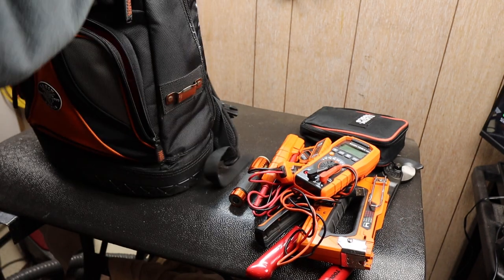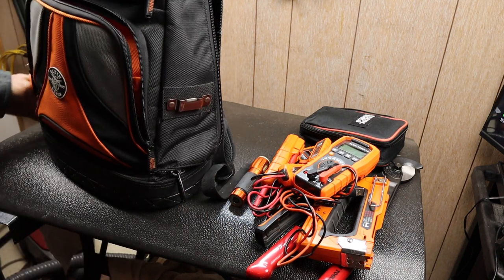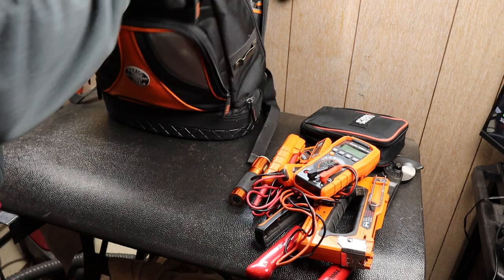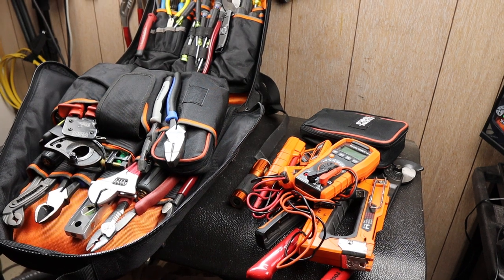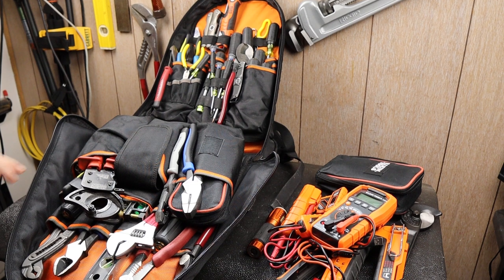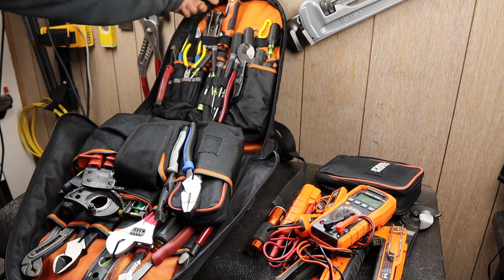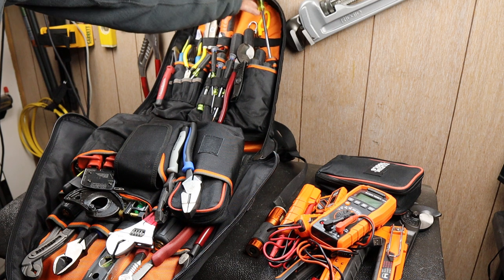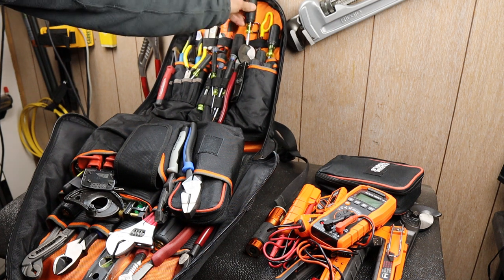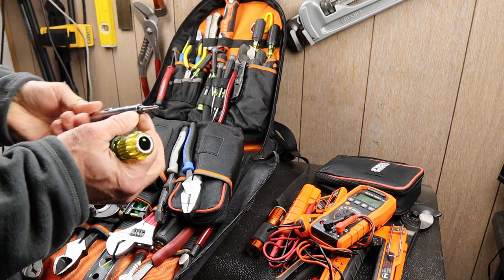And now let's crack this guy open. Opens up like a giant oyster or clam. It's designed to basically spread out. So, just my camera, so maybe you can see a little more of this thing. What I've got up here: Klein multi-tool, Klein jab saw or keyhole saw, electrician snips. I've got a whole bunch of different Klein nut drivers and screwdrivers spread out, both long and short, multi-drivers. These guys are pretty solid. This one's got a tapping end.